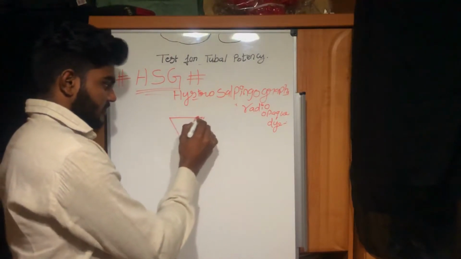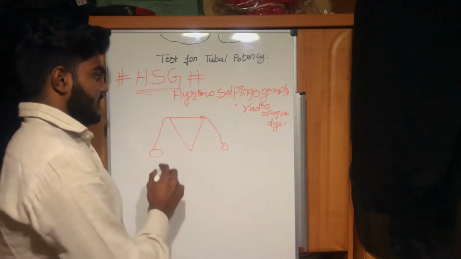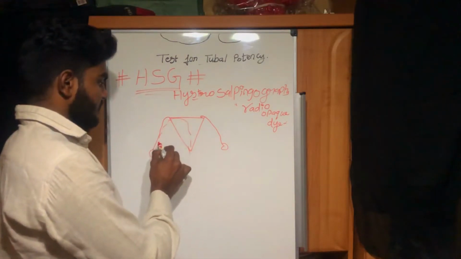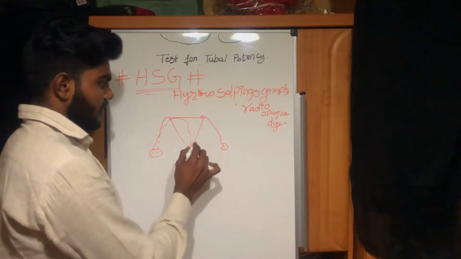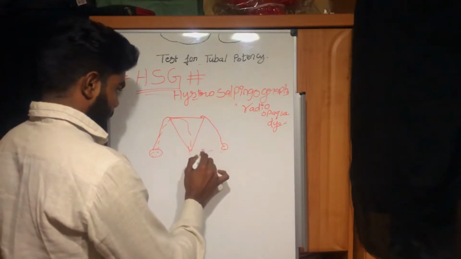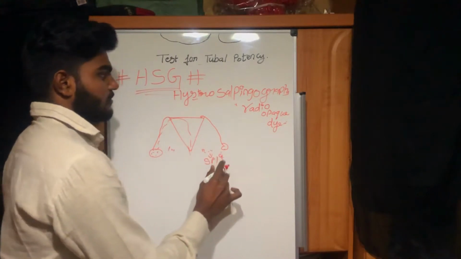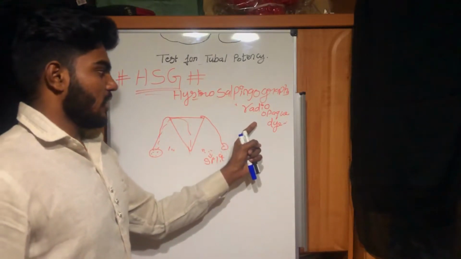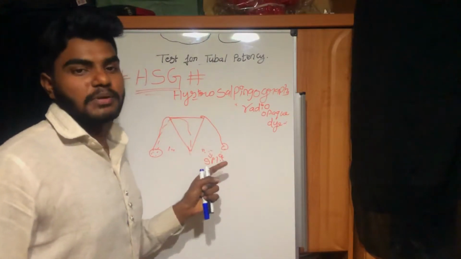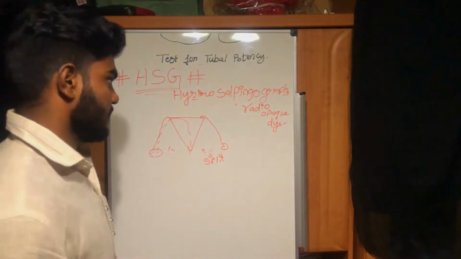Normally the uterus is triangular in shape, and this is the fallopian tube, and this is the ovary. If I insert the radio opaque dye in the uterus, it will come through and then it will stay around the ovary, and the dye stays in the pelvic region also. That is the spill. So if I insert radio opaque dye in a normal case, it will give the spill form. I am speaking about the normal condition.